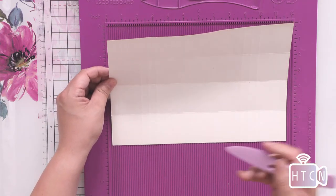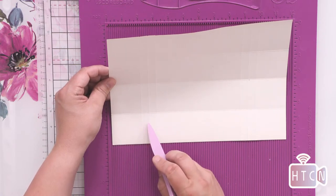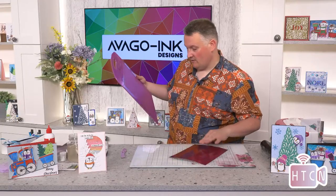Here you go. So you can see here we've got those lines here. These are going to be the ends of your crackers. These are going to be tied together to keep the contents in. That's going to be your centre panel, and then the same on the other side. So let's move that board out of the way.